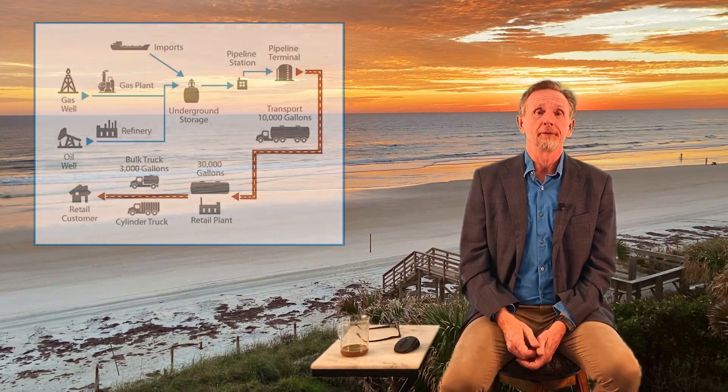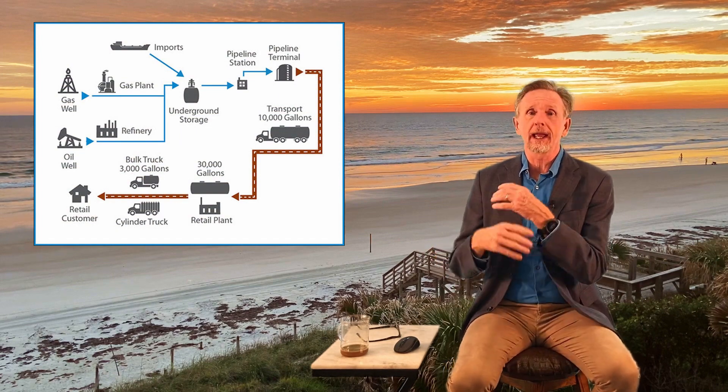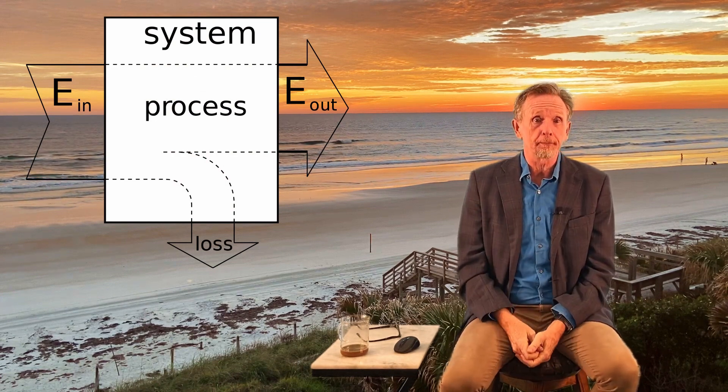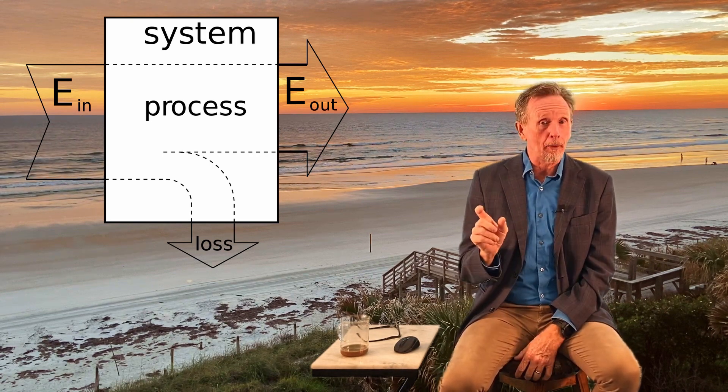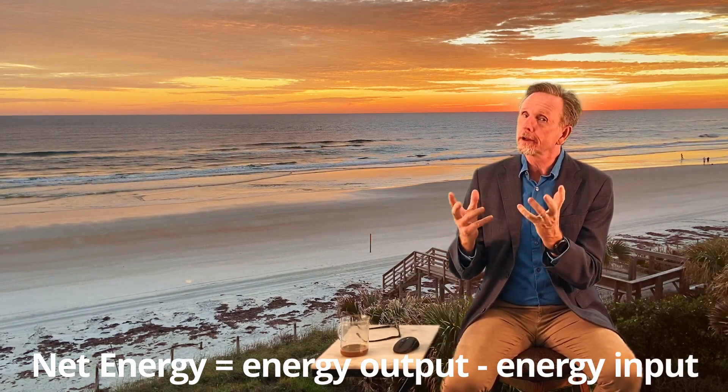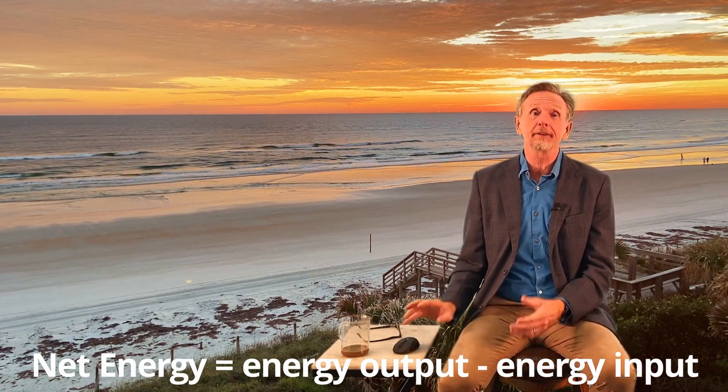So let's talk about that net energy, because when it comes to all these forms of energy, that's really the bottom line. What is the net? What can we get out of it? Just like I talked about with oil — we have to pump it out, transfer it, get it in the refinery, get it into the tank, deliver it to consumers, then you and I use it. The net energy yield is the amount of high quality energy minus the energy needed to put in. The formula is very simple: net energy equals the energy output minus the energy input. How much energy do I get out of a liter of gasoline versus how much energy did we put in to get that liter? We expect to get more energy out than we put in — it's not always the case, but it's what we're after.